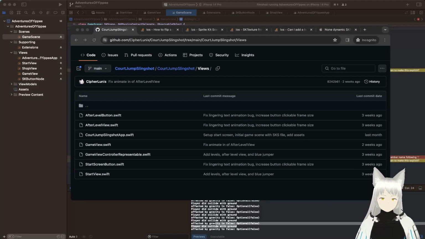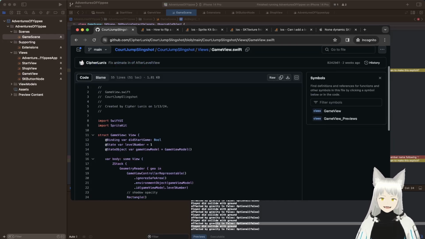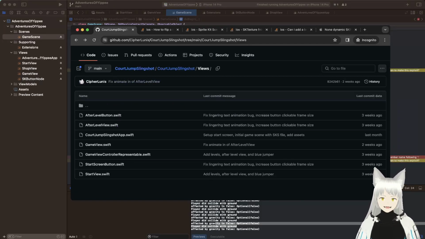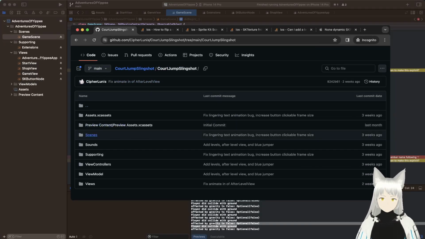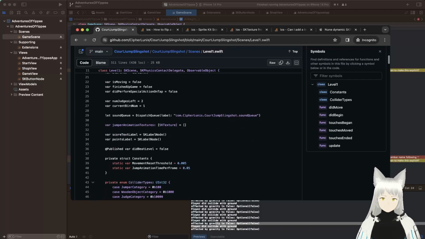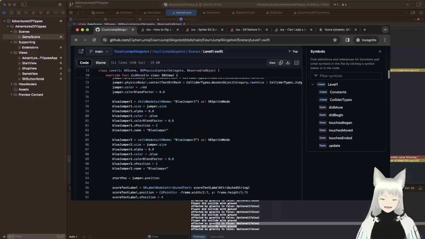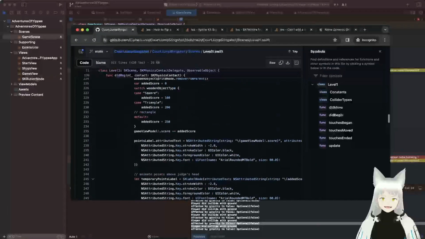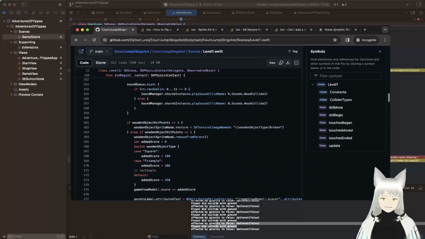So here is my court jump slingshot code. I had the code where he was being slingshotted, and that also involved some physics. If I refer to this code, I also have a didBegin contact here.